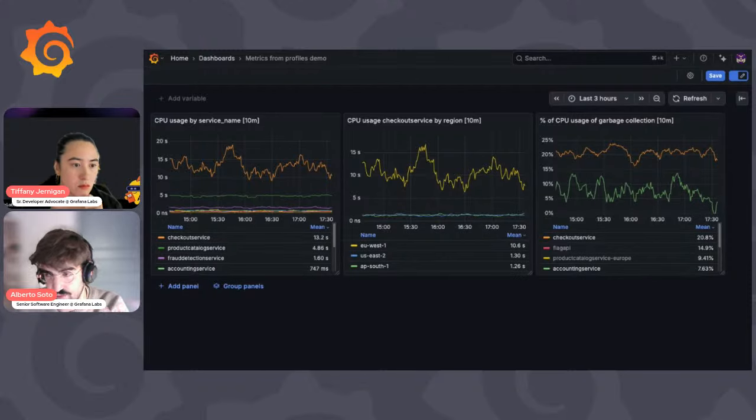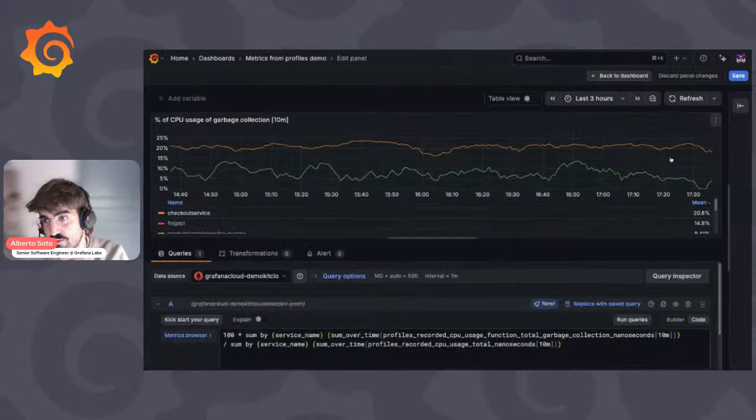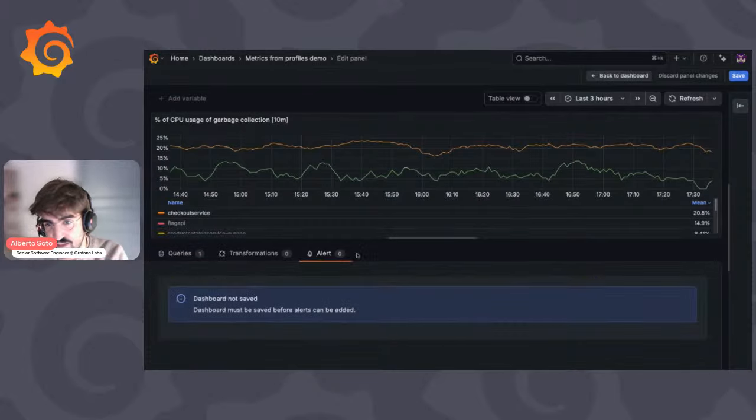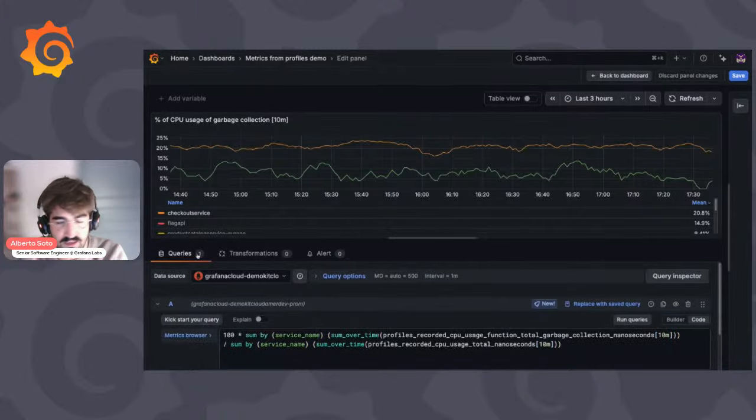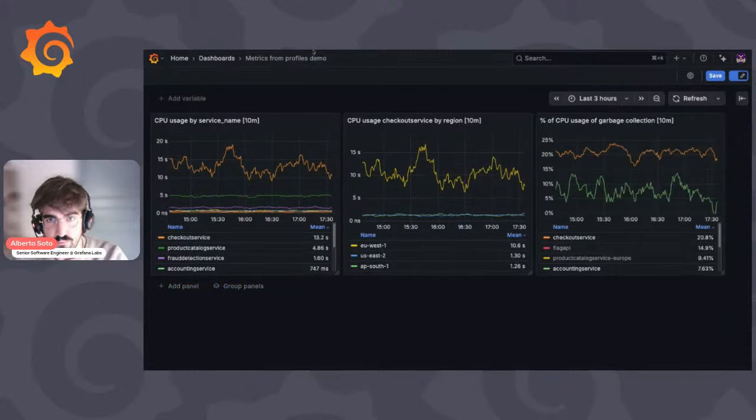I just want to mention that it's pretty obvious, but once you have this as a dashboard, you can just create alerts out of it, pretty easy. Yeah, you can use any Grafana stack that relies on Prometheus. It just gets unlocked. You can create Prometheus recording rules from these metrics as well. Yeah, anything you can do on metrics, you can now do on profiles.